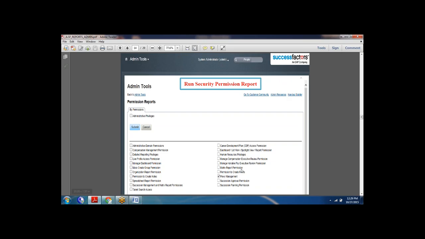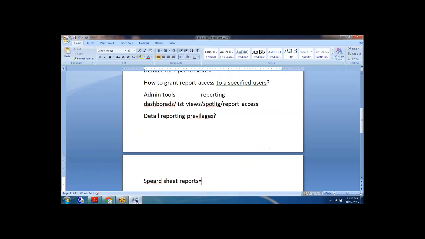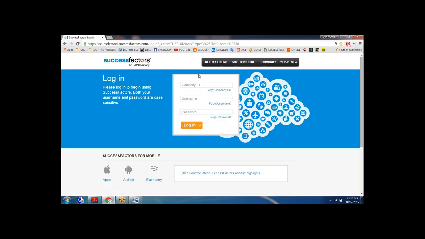You can see, if you want proxy management, for example, you can see the dashboard and list view, spotlight, permission reports, and talent search. By using this concept, you are able to set up the status and submit it, and you can go to the reporting tab and see in the scheduled reporting place that you can also download it in the form of a zip file or a spreadsheet. I think we have already seen this same concept, the permission reports. Let me show you that once again.